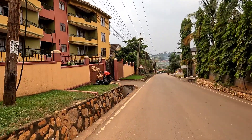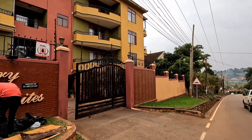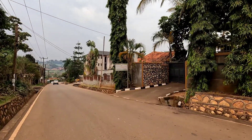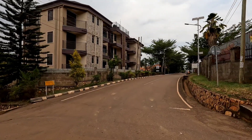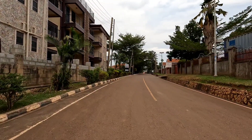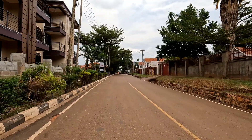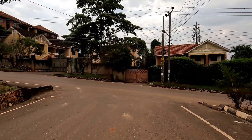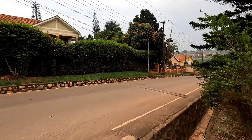There are some suits shops here — Victory Suits. There's a Center for Constitutional Governance — that's where those offices are. It's a nice neighborhood with some nice apartments around. There's a Play Dates Preschool so kids can study here as well. That's the Central Region Office for PSI. That's how the other view looks like, and this is called Matters Road.